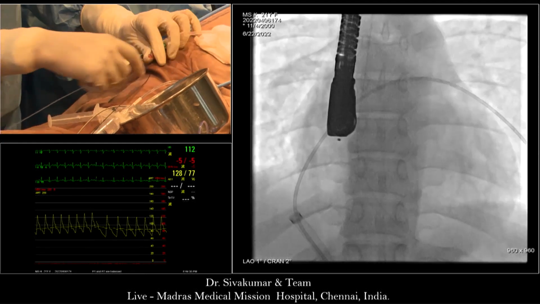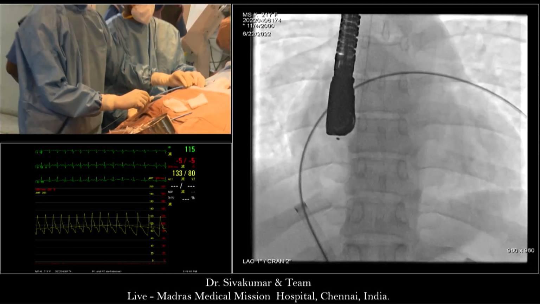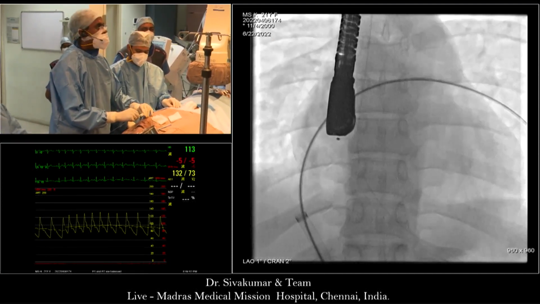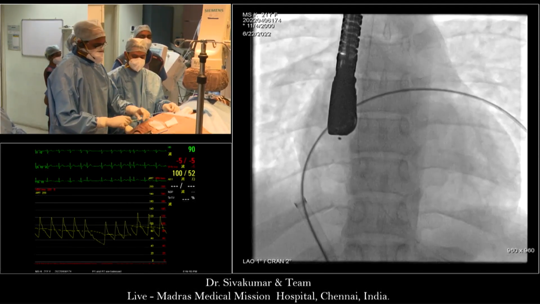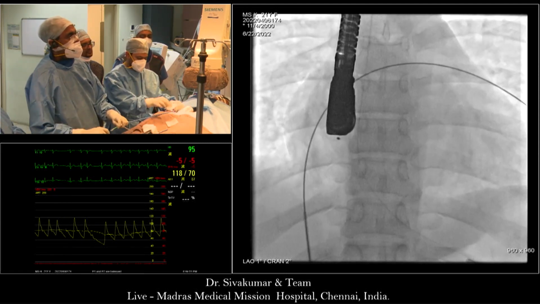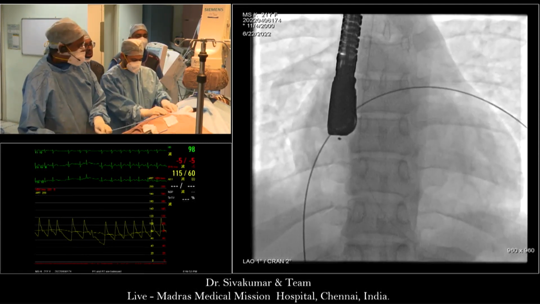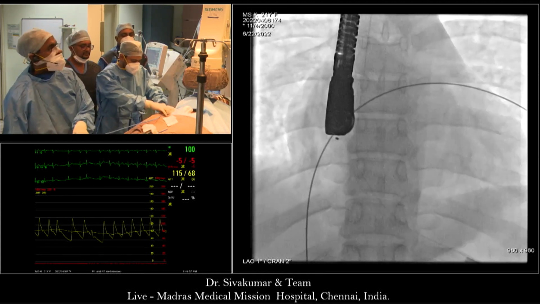When Shiva put the 36 millimeter device, was the device position okay? I don't think so, because in the frontal view it looks a little bit horizontal, which means some limb may be prolapsed. So you have to allow the delivery catheter to observe all the rim.